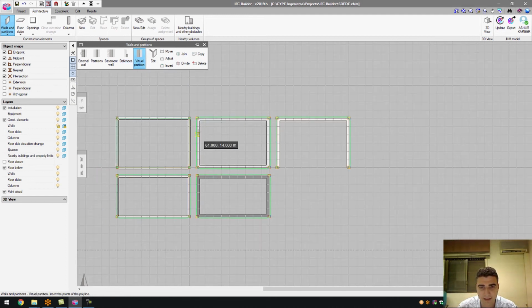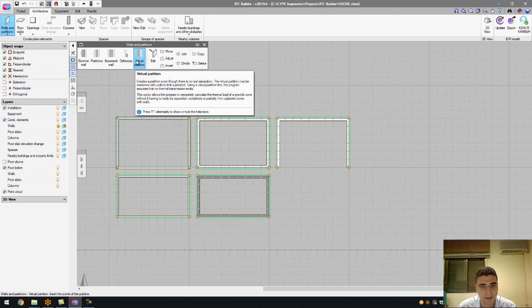Virtual partitions as well. I can't actually demonstrate a virtual partition, but we will later in the video. What it fundamentally does is it creates a fictitious wall. What that means is for the program to recognize that there is an ending there, that there is a virtual change in design, basically.